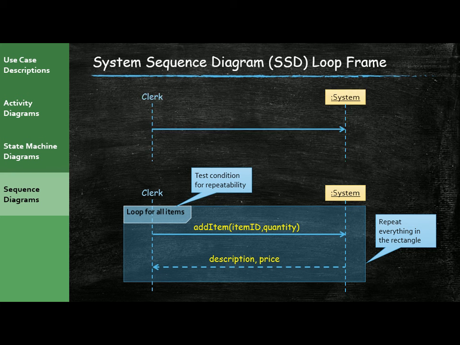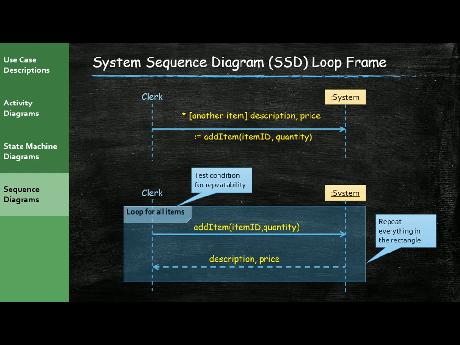Another alternative method is we could do this with a simpler notation. Well, I shouldn't say simpler. With less notation, but I guess it could be read by some people to be a little bit more complex. But the asterisk on the front means it's looping. So we're saying loop while there is another item. So we have the loop. There's the guard condition. It tells us what we're looping for.